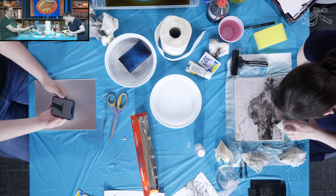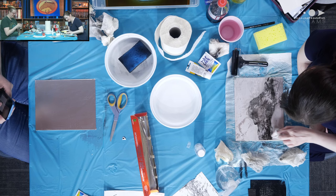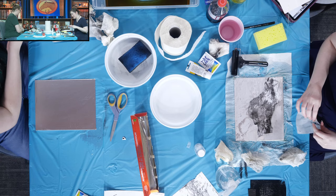Kind of thinking about putting Long Shrek as my lock screen. Oh, yeah. Look at that. It's beautiful. Okay, I'm just going to see if I can clean this ink off and re-ink it and see if that works.